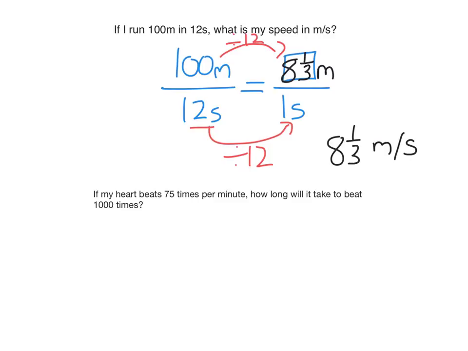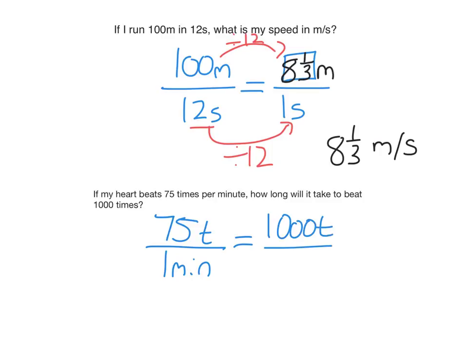Right, let's look at another type of question that you might do. Let's look at this question here. If my heart beats 75 times per minute, how long will it take to beat 1,000 times? Now, even though this time we're given the rate, so 75 times per minute is a rate, it's two different quantities, we're going to solve this the same way. So my heart beats 75 times in 1 minute, and I want to know how long it will take to beat 1,000 times. I have 1,000 times, and I want to know how many minutes that's going to be. We're going to solve it exactly like the one I just did, even though this time we're looking for the number that goes on the bottom.